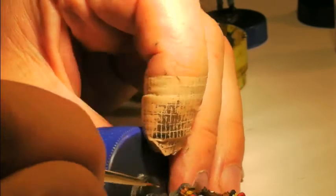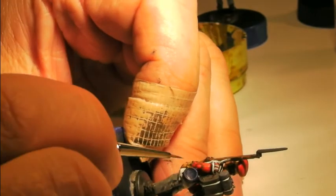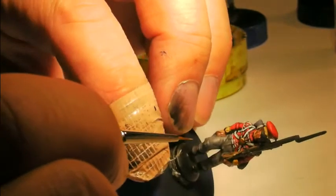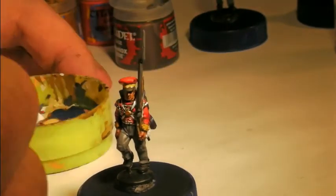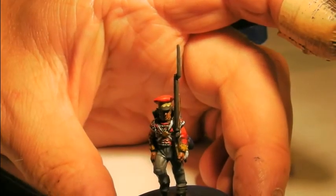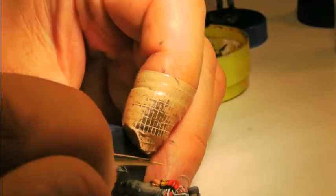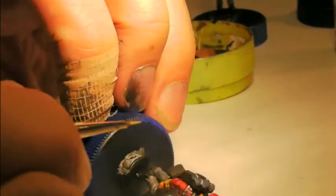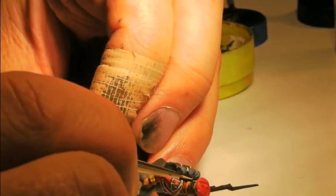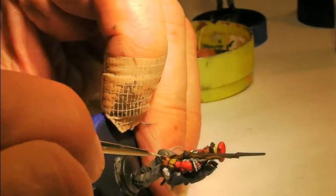Trying to take a little bit of the flatness out of the yellow that's on there at the moment. Give it a little bit of depth. And what I'll probably do is then add more white into the yellow where it's quite light. And do it again and try and do a little bit finer. I mean, you might want to leave the original yellow, you might like it that way, and not put the layers on. But I just like to add that in.